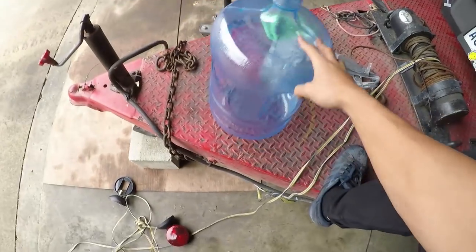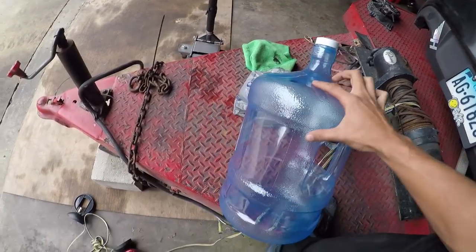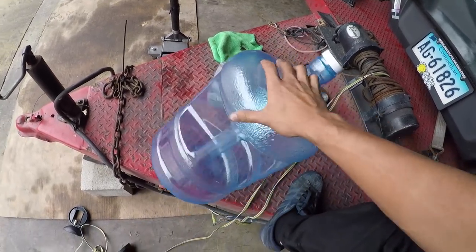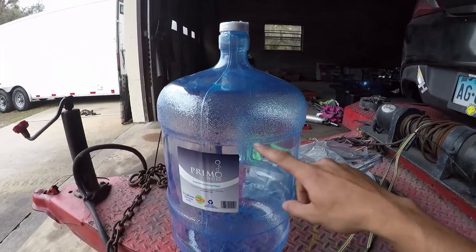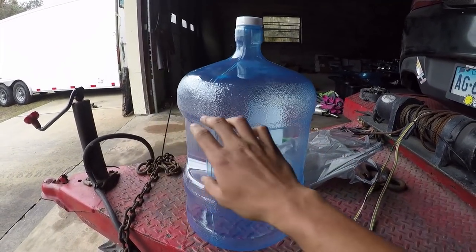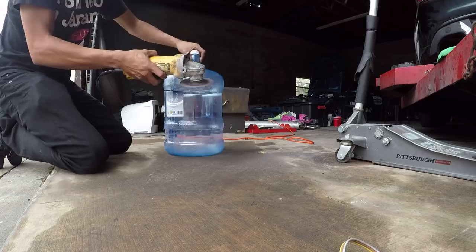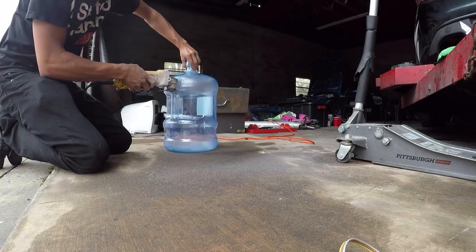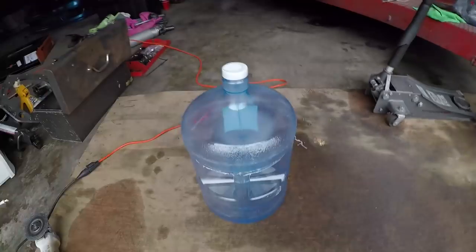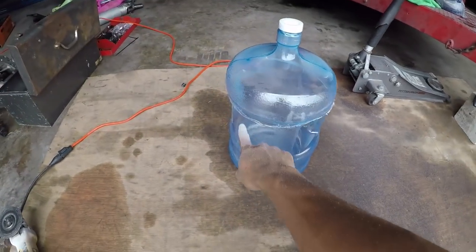The first thing you've got to do is cut the jug in half. You want to separate the top portion with the neck — you need a decent amount exposed because this is where the grow is gonna happen. I'm gonna cut along this line here, and then the bottom half will be for the fish. The cut didn't come out perfectly — it's kind of uneven — but it's the right shape. The handle part is a little bit higher, but it will still function properly.